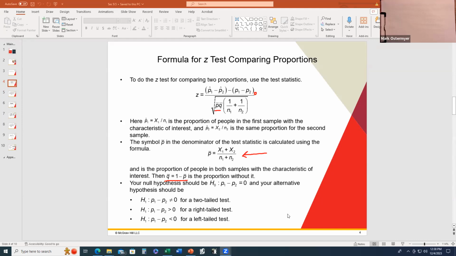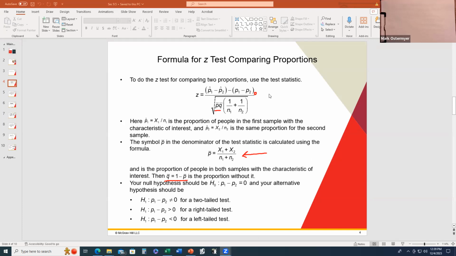And of course, notice that our alternative hypothesis statement determines what type of test we are conducting. If the difference between the two population proportions is not equal to 0, that's a two-tailed test. Or population proportion 1 could be greater than that of population proportion 2. That'd be a right-tail test, or upper-tail test, or positive-tail test, if you will. And an alternative hypothesis that p1 minus p2 is less than 0 is a left-tail test there.